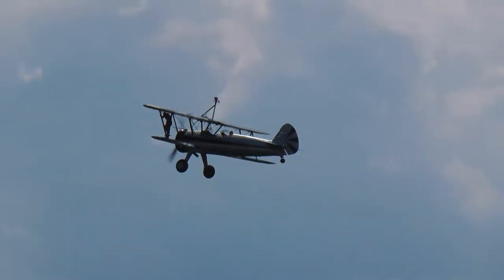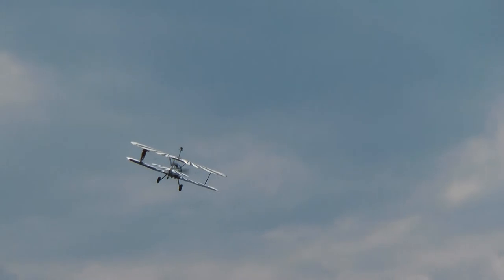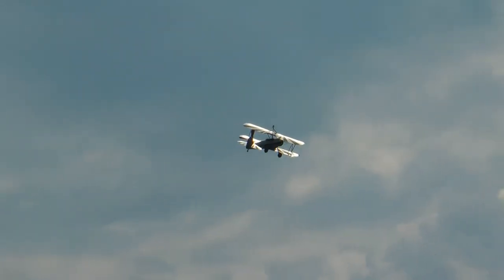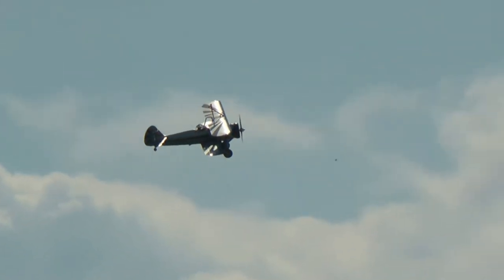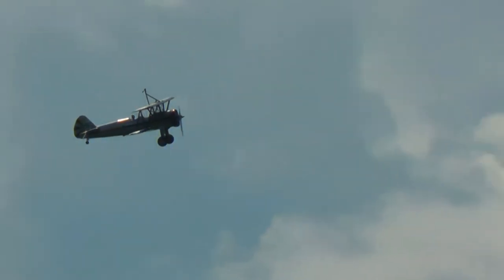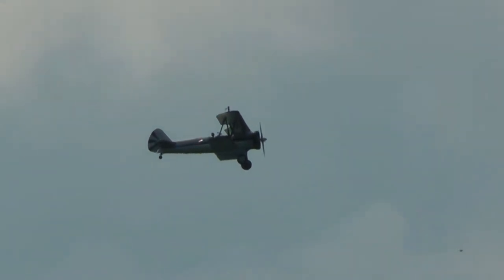Now she's back into the strut. The struts are the structures between the wings — if you look over at the airplanes you'll see them holding the wings together. It's actually four wing panels to a biplane, and it's quite a deal to rig those things. It takes real skill — you don't just bolt them on. You bolt them on and then tension up those wire braces and get everything precisely right, and when it's in true the airplane will fly correctly.